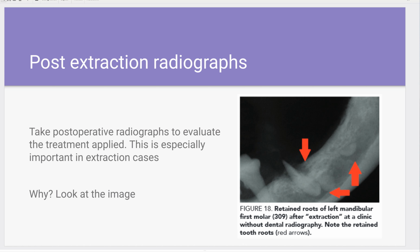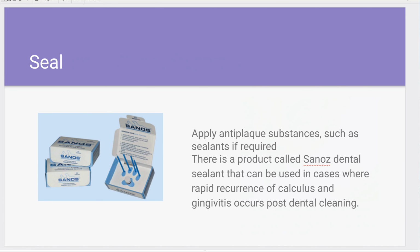Sealants can be used, and what these are are materials that help to seal the gingival sulcus down to stop calculus from forming back underneath the gum again. They can be very helpful in cases of periodontal disease, or if you have a patient that develops calculus and plaque very, very quickly after their dental cleanings, and they last for 3 to 6 months. They need to be applied under anaesthetic, so we do need to think about them in that respect.